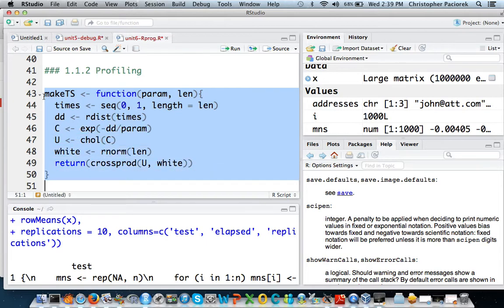So the exact details of this for our purposes are not totally critical, but what I want to point out here is there are a few different things going on here. We're computing a matrix of distances. We're taking a matrix, this dd, dividing it by a scalar, and then exponentiating all the values. We're doing this Cholesky decomposition. We're generating a bunch of standard random normals, and then we're doing a cross product, which is basically, in this case, a matrix times a vector. So we might be able to think from a theoretical principle about which of these steps are probably the slow steps in the code. But we could also just do some profiling and empirically see which are the slow steps.